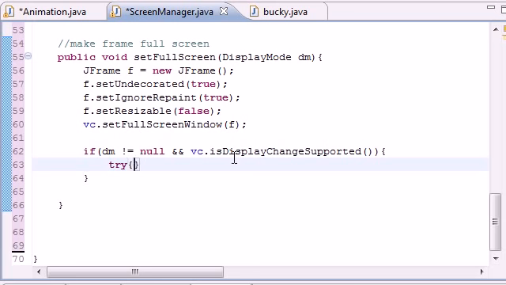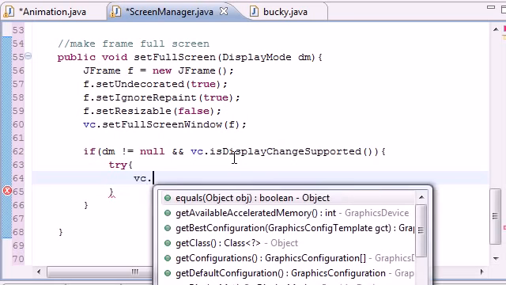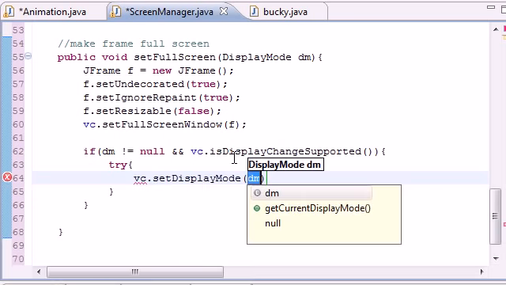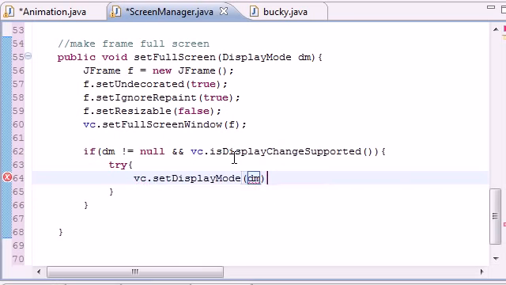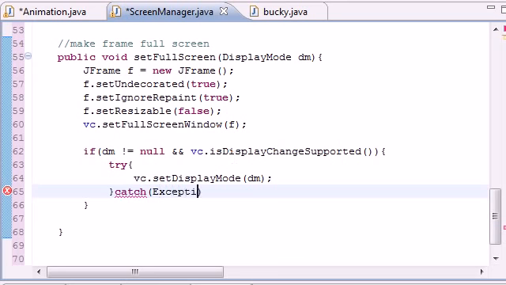What do you want to do? We want to try to take that video card and set display mode equal to dm. Oh, I already filled it in for us. And if we can't do that, then we just need to catch an error. Exception ex. Looks good.